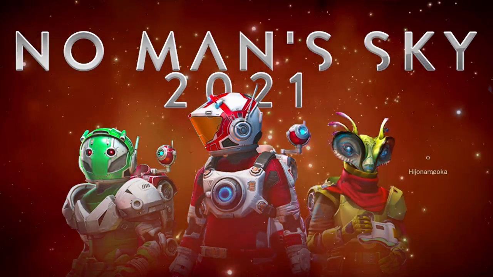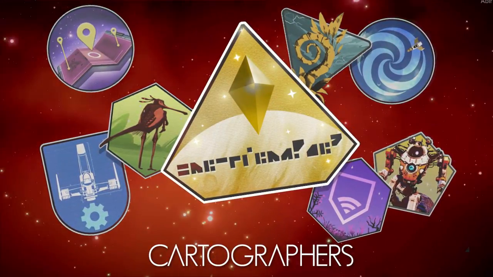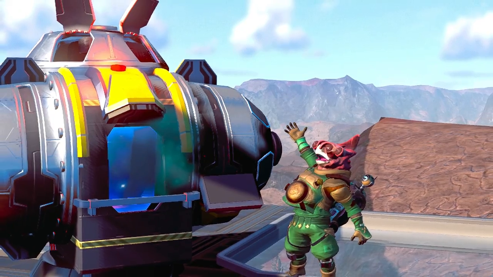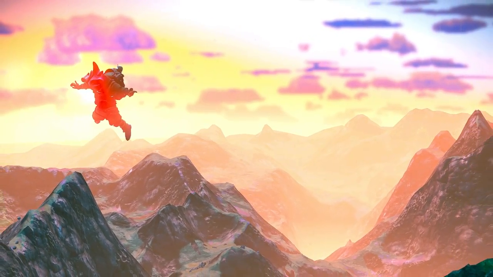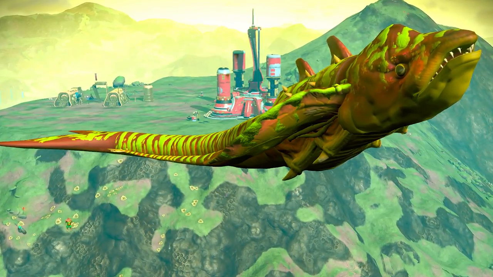Back with a must-watch video if you're looking to complete the newest expedition, Cartographers. We're going to take a look at 12 recipes that will make your outing go a lot smoother. We'll start with some basic but very important recipes and work our way to more advanced ones. And most importantly, the ingredients can be found or refined with everything on the starter planet. So let's dive in.